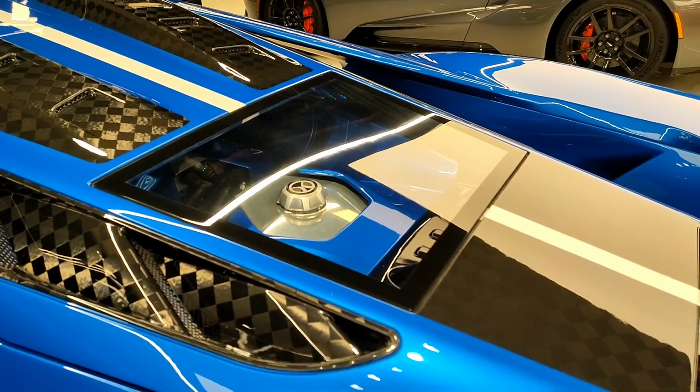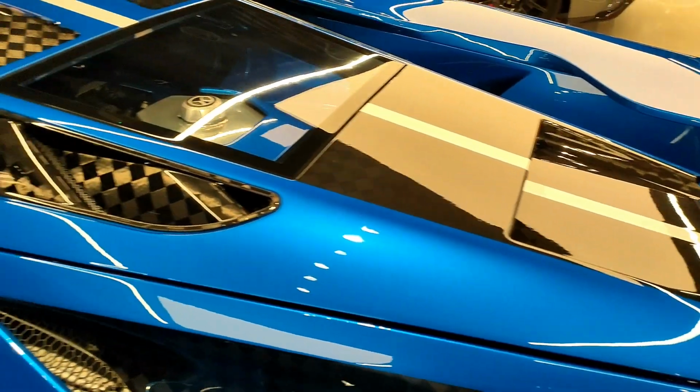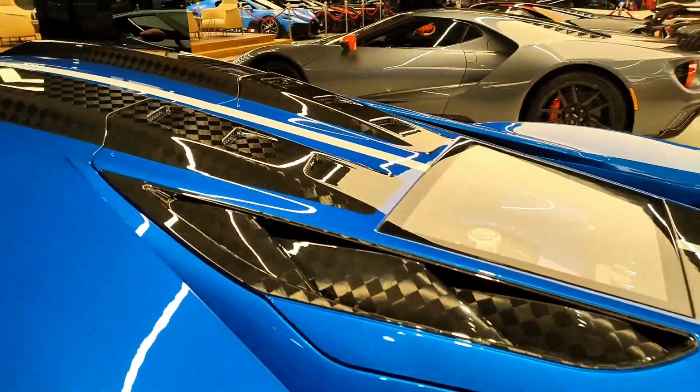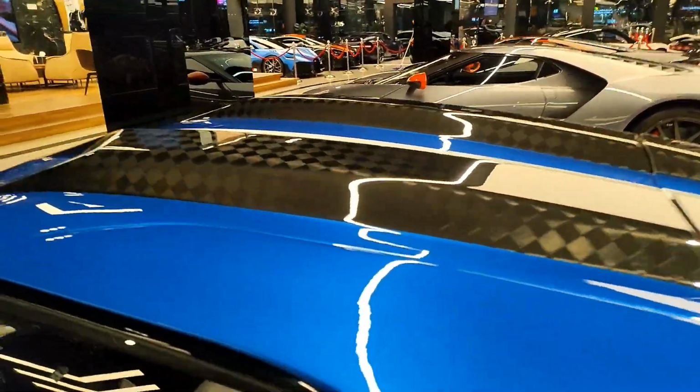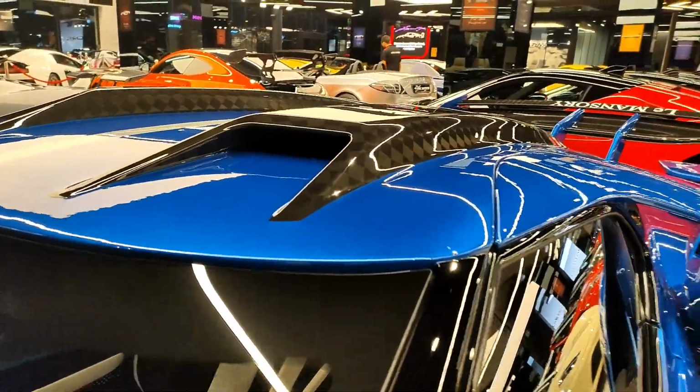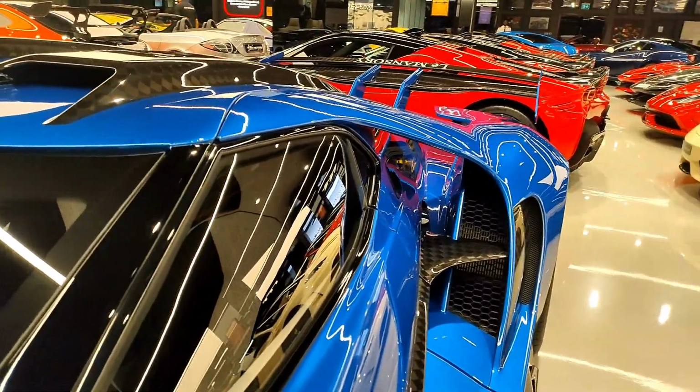There's a small window from which you can see the engine. It all has now blue parts to match with the body color. There's more. They've even added these two roof scoops to channel more air into the engine bay. All of that would have been fine, but the checked pattern is so bad.